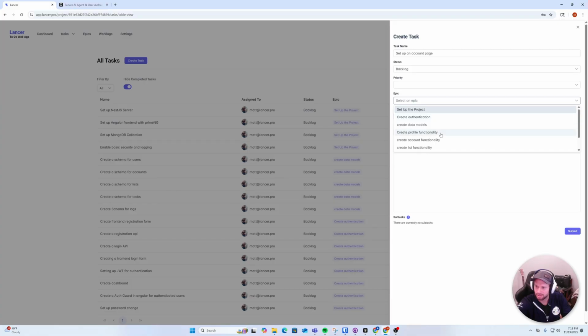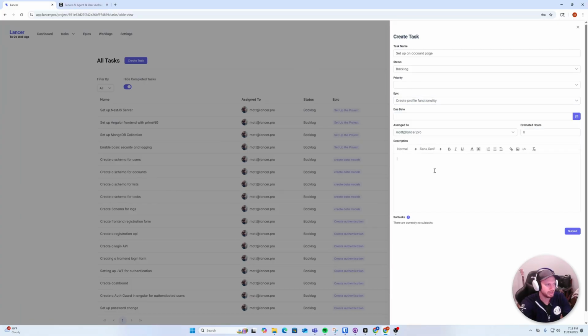And this is going to be the create profile functionality. So we're going to say an account page is to be created. This will allow users to view their profile and account information.